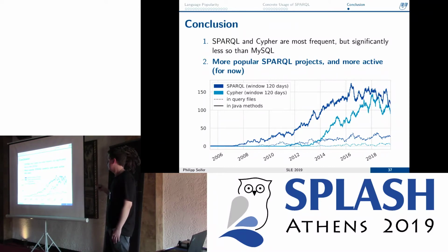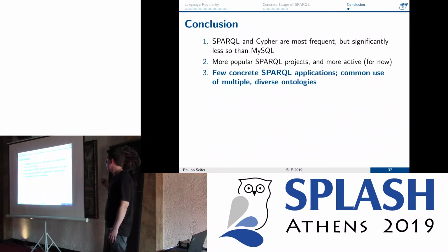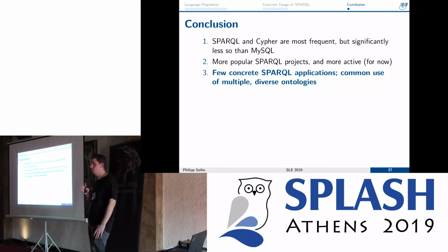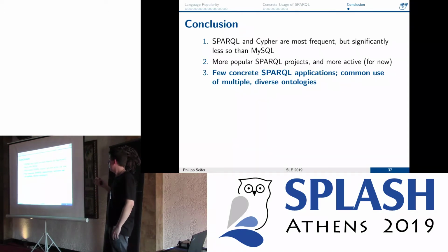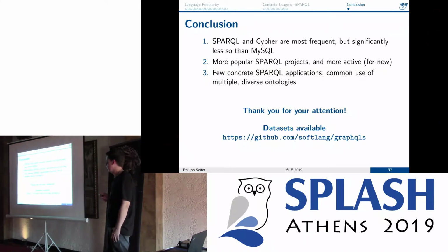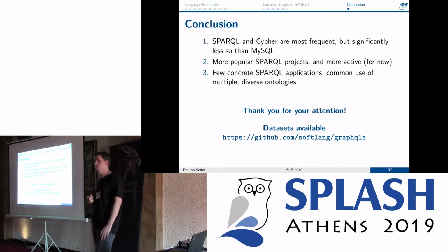This might or might not continue in the future. And we also observed that there are only a few Sparkle applications that actually work on concrete data and are also popular, but they do commonly use a number of different diverse ontologies. Yeah, so thank you for your attention, and our data sets are available online.